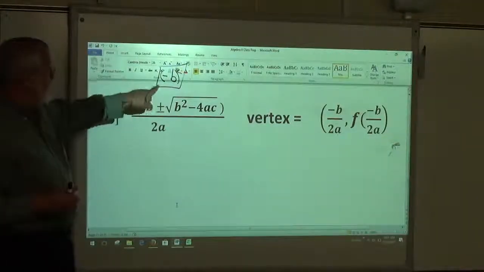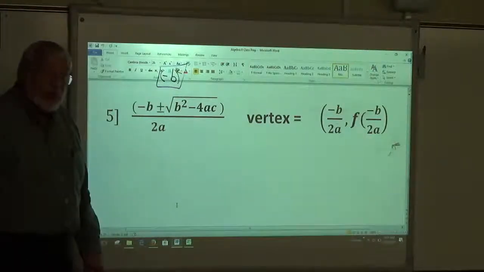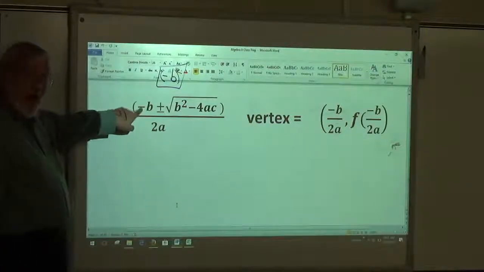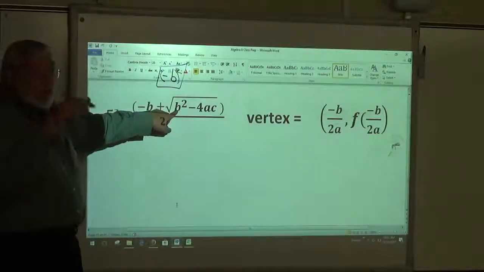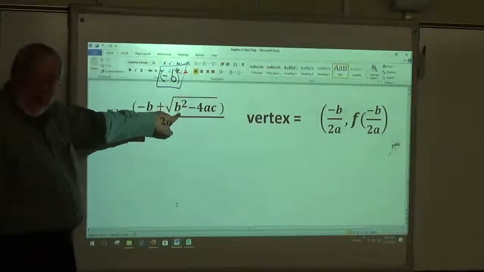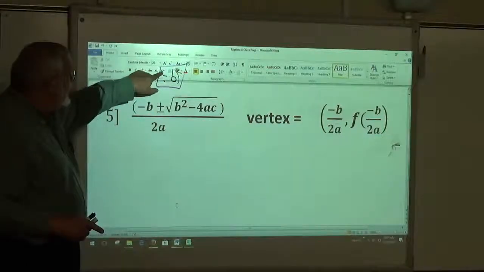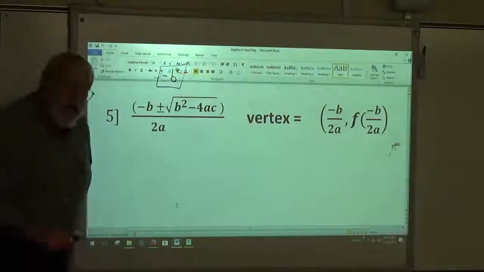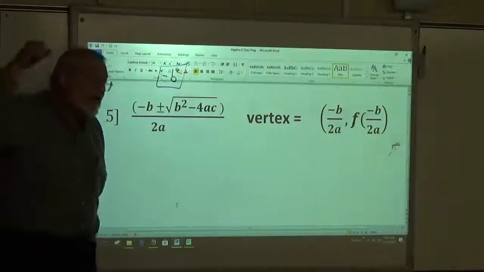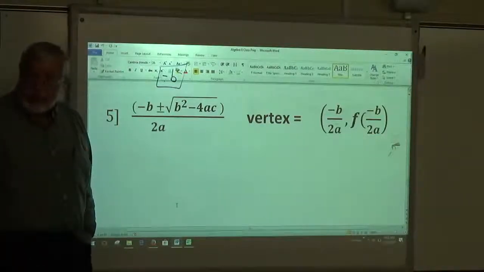Now, if you want to put all 4 of those terms in your calculator, you can. You have to use the opposite of what the B number is here. But this is just going to be B squared, whether it's positive or negative. If you understand that as a math student, that'll make this faster in your calculator. If you don't understand it, you're going to end up with something like negative B squared, and it's not the right number because the calculator is stupid. The calculator does not understand you.